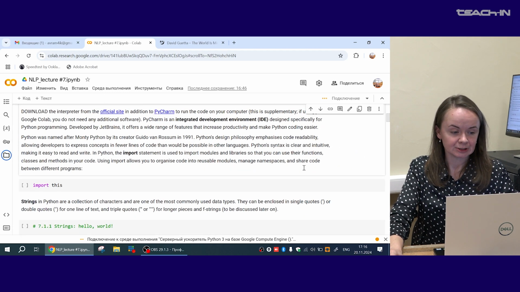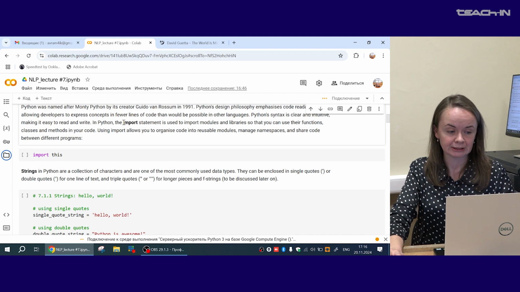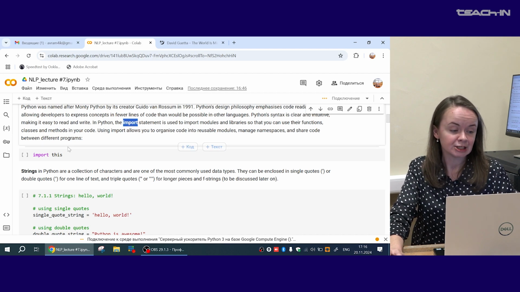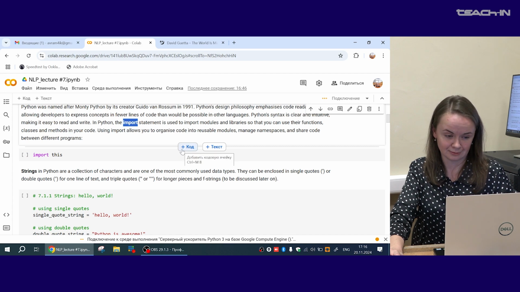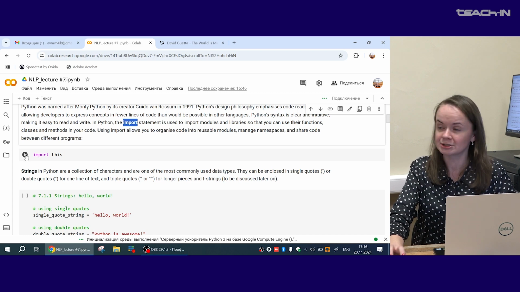Fine. So then let's start with the main statement, which we will use for working with different libraries and modules. And this is the import statement. Just to check out whether everything works or not on your Google Colab, would you please now run the code, input these. Mind that you need to work in the window which is used for code with this button, play button, run button. So if you run this code, what do you get?